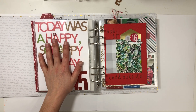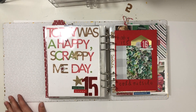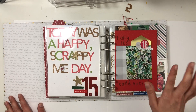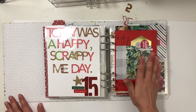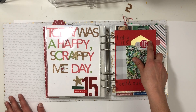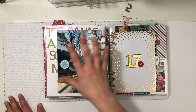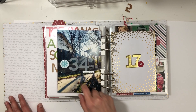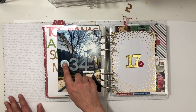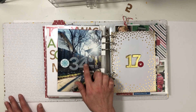I do tend to document a me day in my albums at least once. Day sixteen — I also tend to document the weather. So I took a photo of the frosted grass; it probably doesn't look like the best picture, but that's okay. Later on, some of Jen's flares — I cut a hexagon and used an envelope, then took a photo from the backyard and put it on because it was the right size. This was a freebie in one of Jen's packages. And then some of the days of the week that I hadn't used, I used to put the temperature.